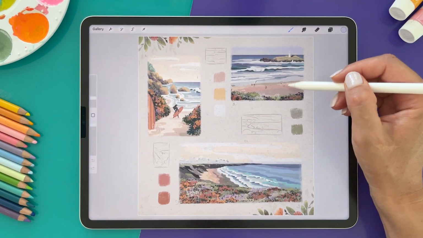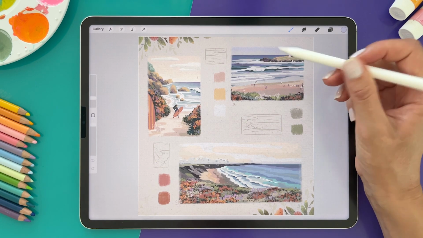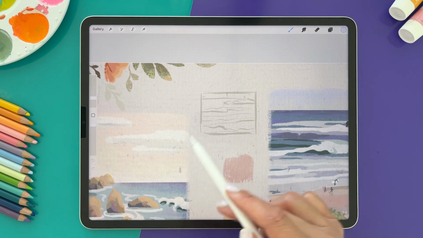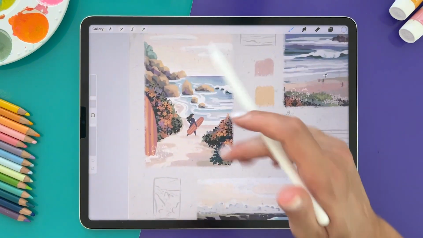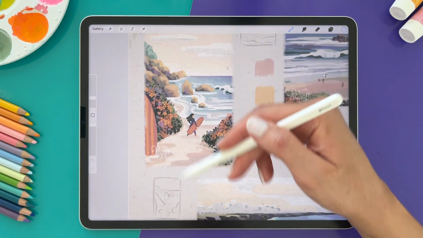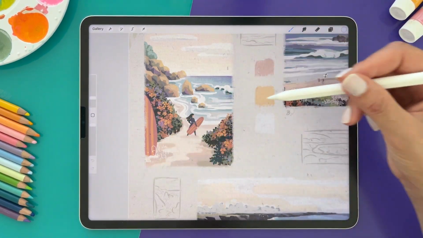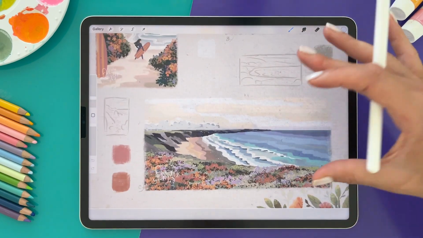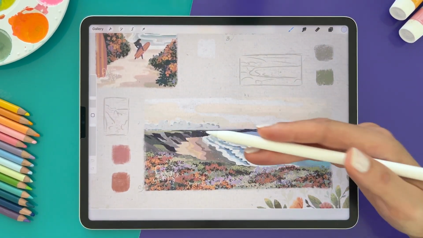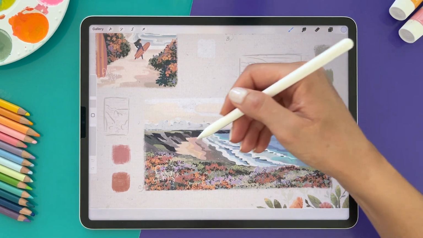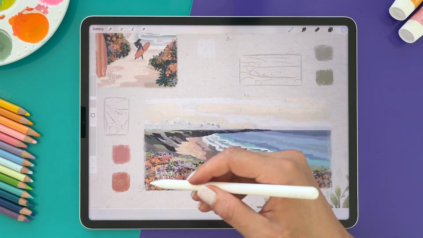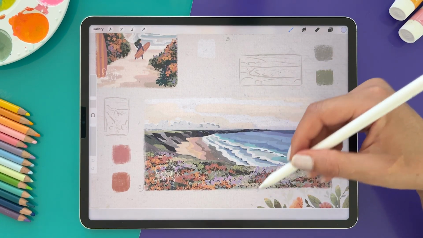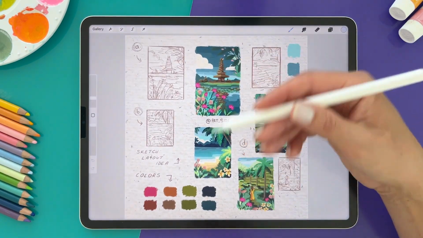Here is the landscape that I just had in the previous sketchbook spread. So focusing really on simplified shapes like horizon, the waves, and the sand dunes. And then here I included the surfer, just to feel the composition and work with the flow and visual lines in the composition. And this one I wanted to include more top view on the beach and create this scale of this long beach and these floral meadows. So as you can see, this is a very similar landscape to the one I showed you at the beginning. And now we are moving to different locations.